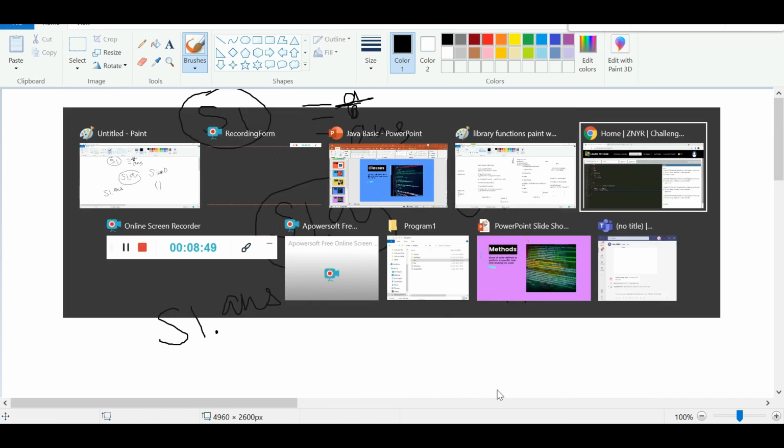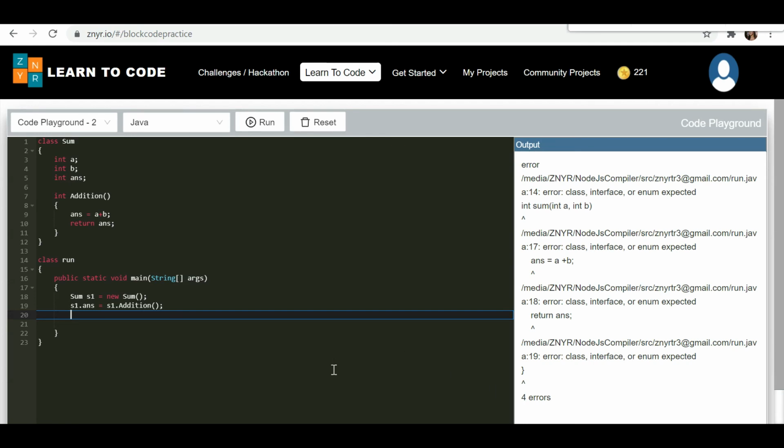Now, coming back to our code, we want to print system.out.println s1.answer. We don't want to print the text s1.answer, we want the value under s1.answer to be printed.